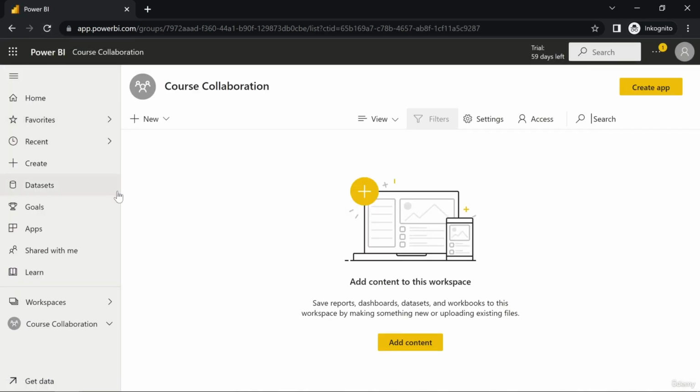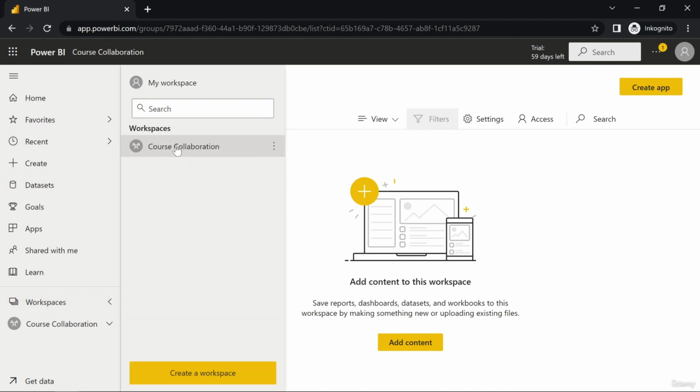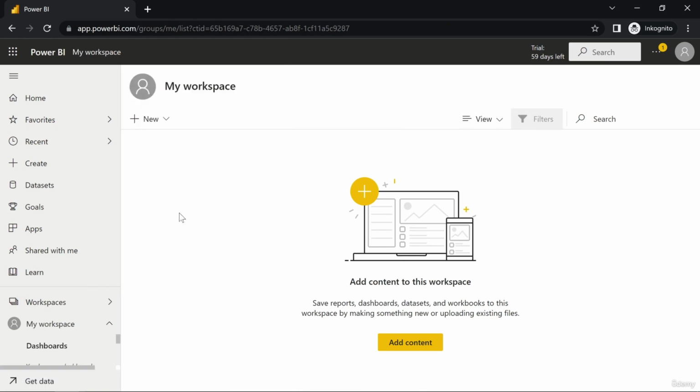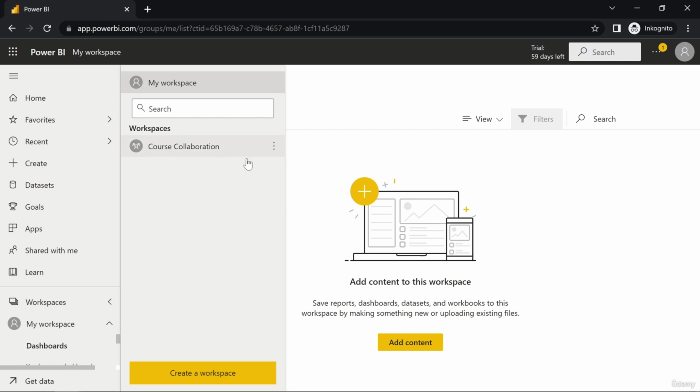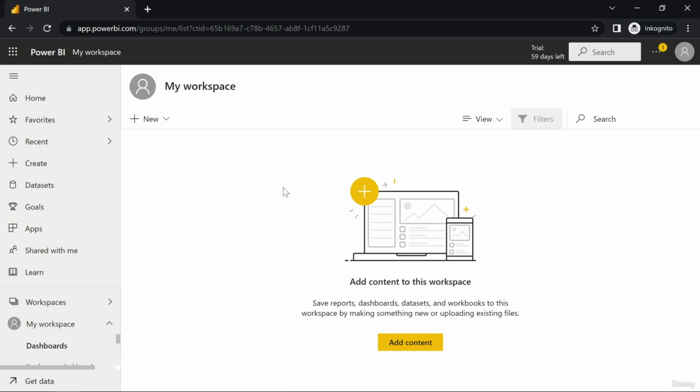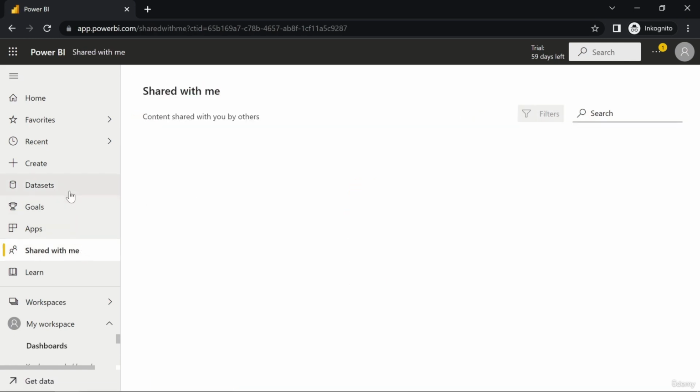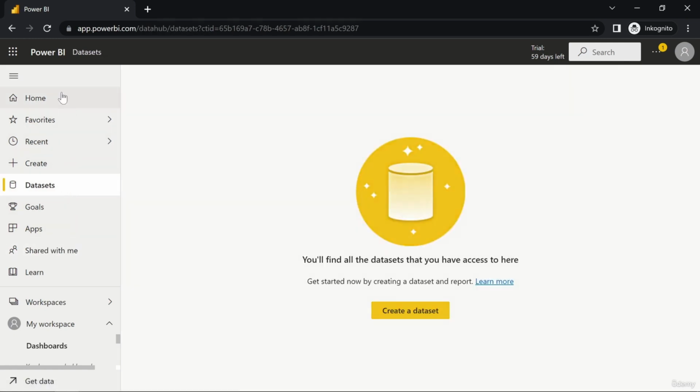Now it was updated, and now if we check out the workspaces page Max has, he can still access the course collaboration workspace though. But as you see, it doesn't add any data. And if I switch back to my workspace now, then we are back in his own workspace, so to say. The course collaboration workspace is still displayed. That's just a display bug in Power BI Pro though here. But as you see, the content is entirely removed, so Max cannot access anything from this report.